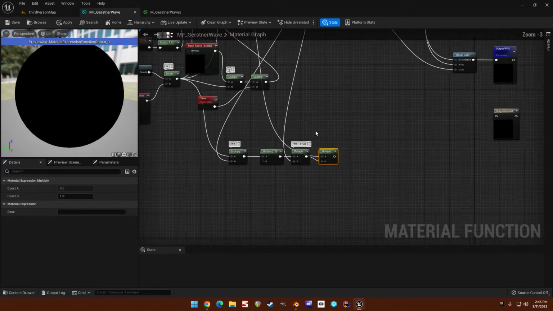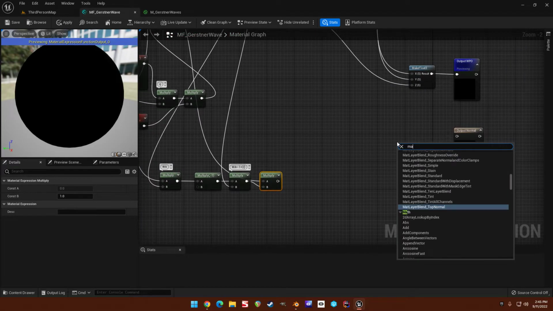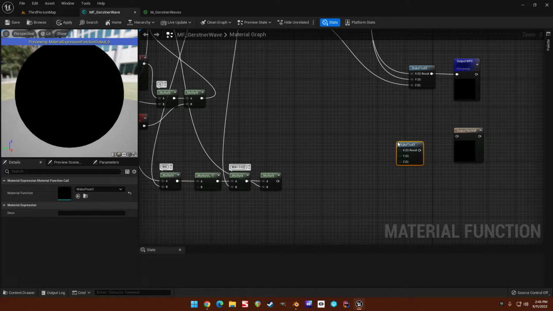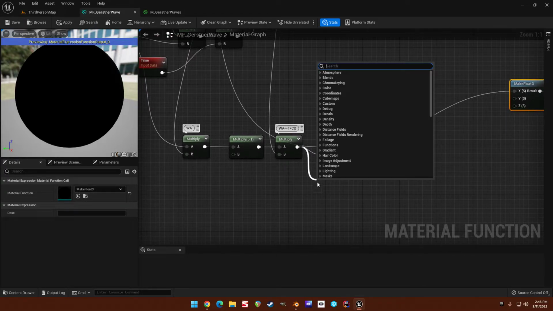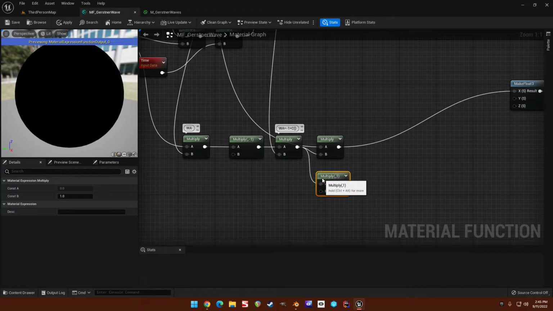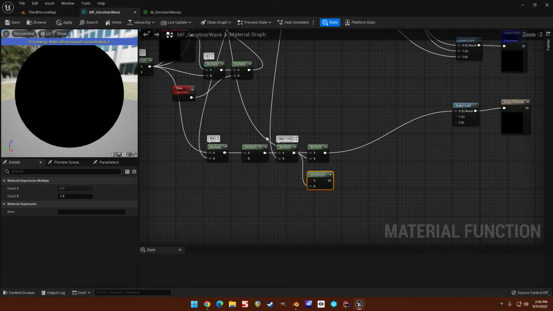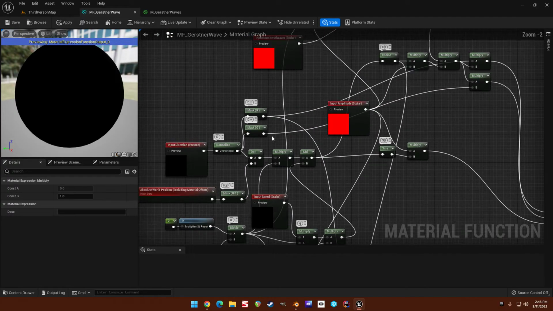And that is our normal in the x. Now if we multiply this by our d dot y, we'll get the y version.